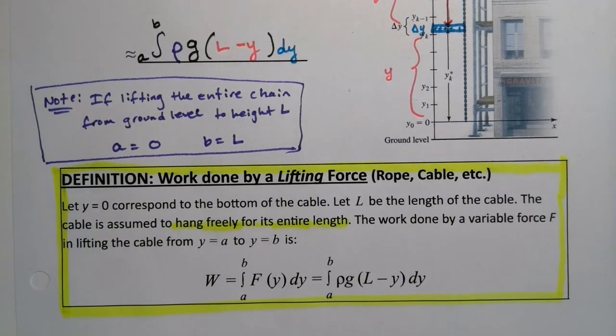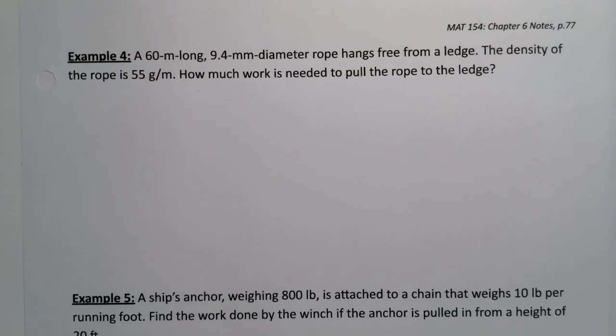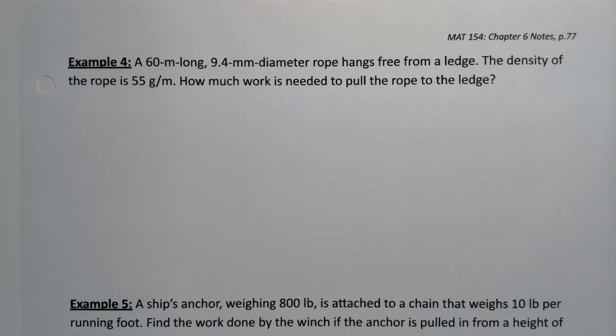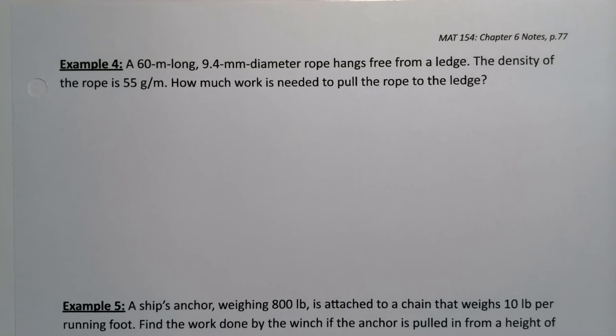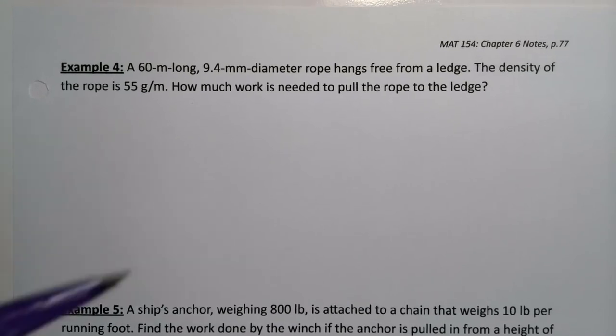So now let's apply this to a couple examples. We have a 60-meter long, 9.4 millimeter diameter rope hangs free from a ledge. The density of the rope is 55 grams per meter. How much work is needed to pull the rope to the ledge? All right, so I vote we make a drawing.